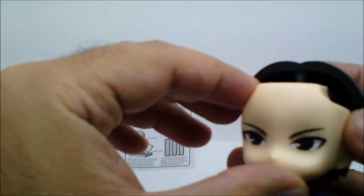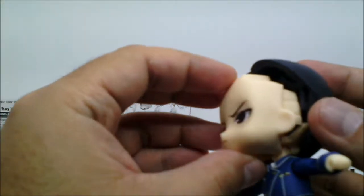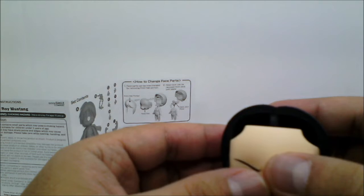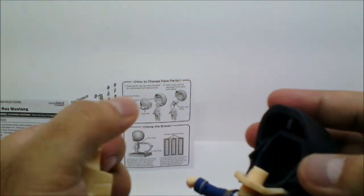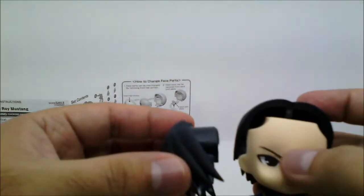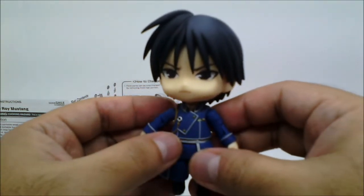Ooh, yes. Nice forehead. Okay, so get this smiley face and get this more appropriate, I suppose, pouting baby face. Okay. Head back can be removed from neck joint plate. Do I need to do that? No, I don't. That's not necessary. I don't have any back of the head alternate parts, so just this will be enough. There you have Roy in his more usual facial expression.